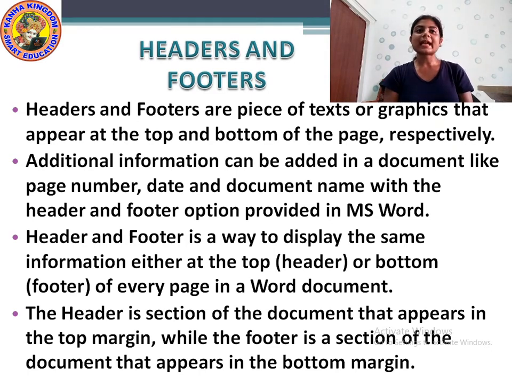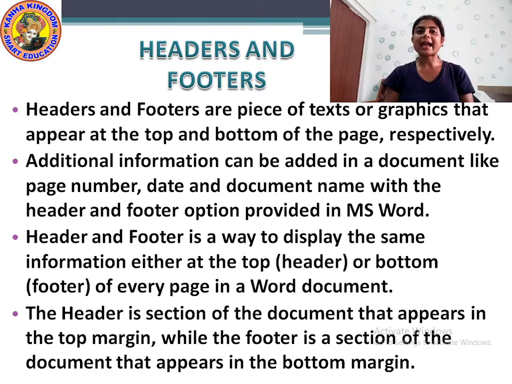Okay. Then header and footer is a way to display the same information either at the top, meaning the header, or at the bottom, that is the footer, of every page in a document. It is a way to display the same information. It is used to display the information that you have typed either at the top of the page or at the bottom of the page.